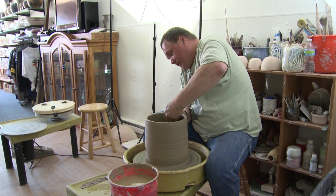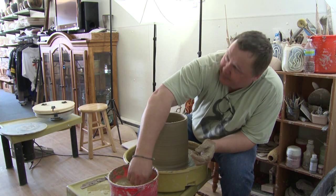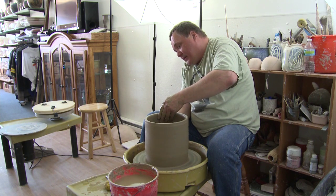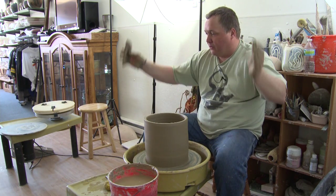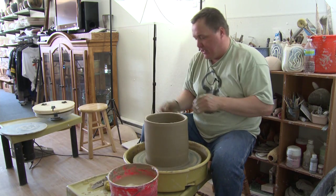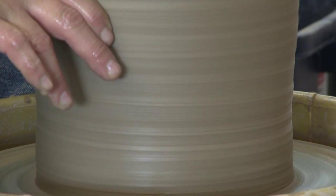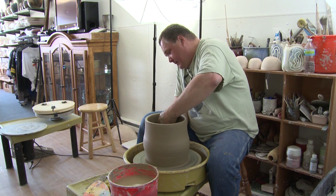Right now I'm just making sure that the wall is even. On the platters, when you lay them down, they like to bow out — there are just some little flaws. Some people like to do a platter with a real wide bottom and then just do little sides on it. I like to have more form to them, so my platters have a narrower foot and not so much of a flat bottom. I think it looks more elegant. I pay attention to detail a lot because if people are going to buy this as a piece of art, it should have that extra effort to complete and clean it up.